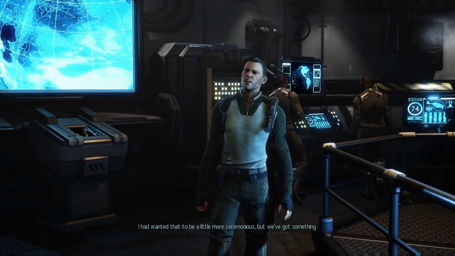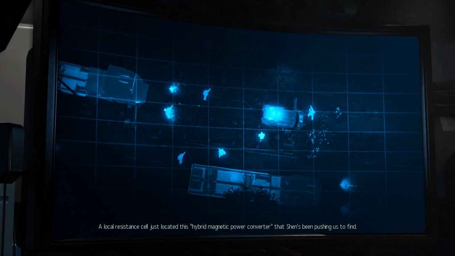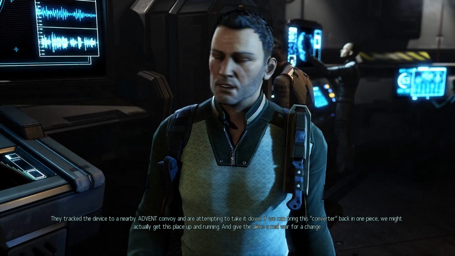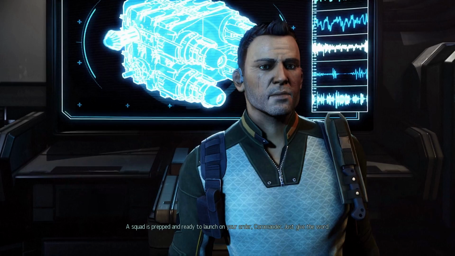A local resistance cell just located this hybrid magnetic power converter that Shen's been pushing us to find. They tracked the device to a nearby Advent convoy and are attempting to take it down. If we can bring this converter back in one piece, we might actually get this place up and running and give the aliens a real war for a change. A squad is prepped and ready to launch on your order, Commander. Just give the word.